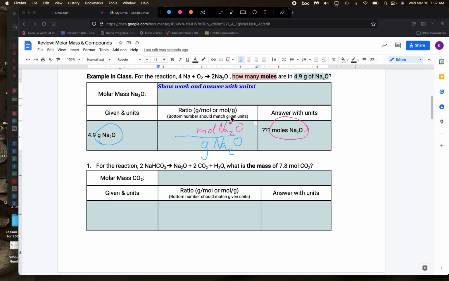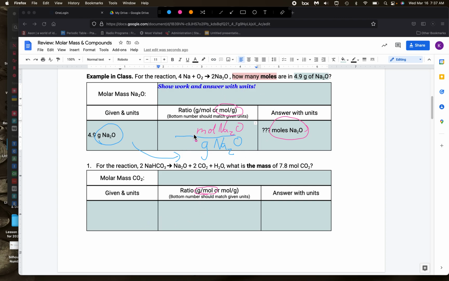And so you're either going to use the ratio, we're using this ratio. We're going to use it with the moles on top and the grams on bottom, or in the next one we'll put the grams on top and the moles on bottom, and that's based on, did I start with grams? If I start with grams, then grams goes on the bottom. And if I start with moles, like I do in this problem, then moles would go on the bottom.